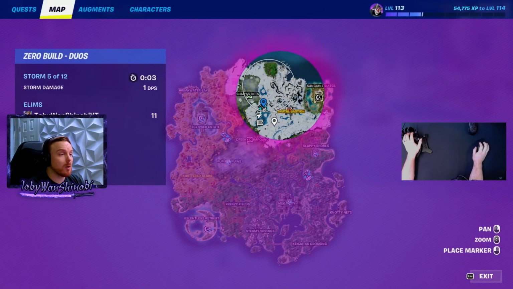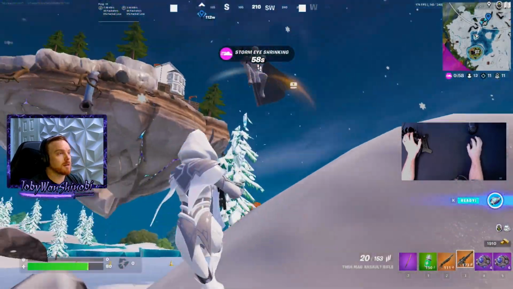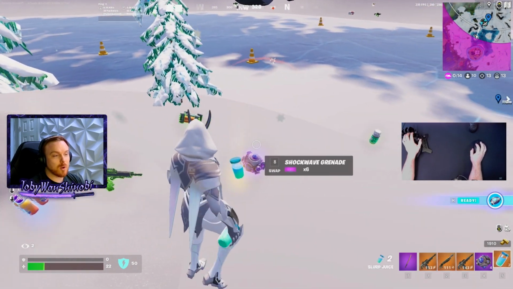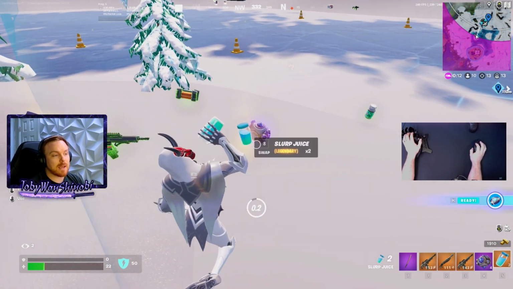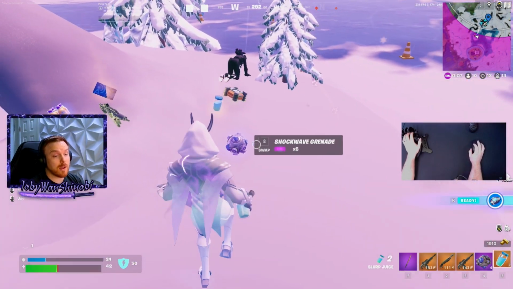And radio towers can always be found on the map by looking at these symbols right here. Oh my goodness. So yeah, these radio tower bosses always drop slurp juices and gold twin mags, which is just fantastic. Usually I have shockwaves as well.